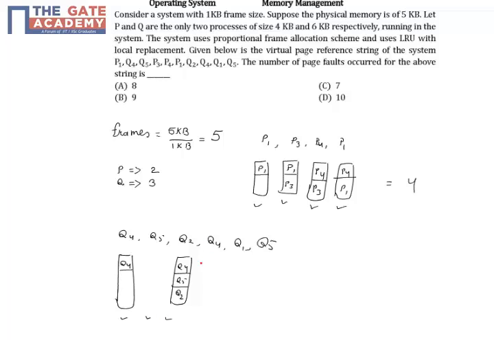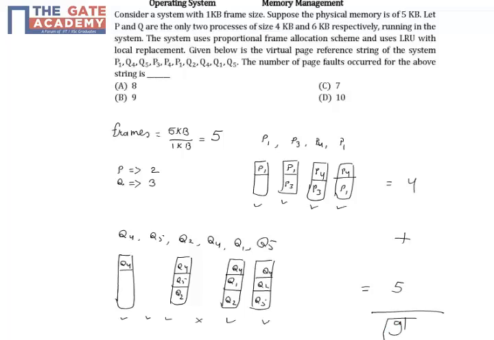Now for Q4 there will not be any page fault, just because Q4 is there itself. For Q1 there will be a page fault, so Q4 and Q2 have been referenced recently, so I'll have to replace Q5 by Q1. And if Q5 has been replaced, then again I'll have to bring Q5. For taking Q5 into the frame, Q2 will be replaced according to the LRU policy, and the number of page faults is equal to 5. So the total number of page faults I'll have is 4 plus 5, that is 9. So my answer is equal to 9.